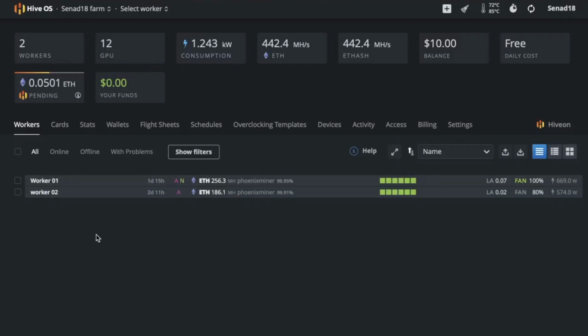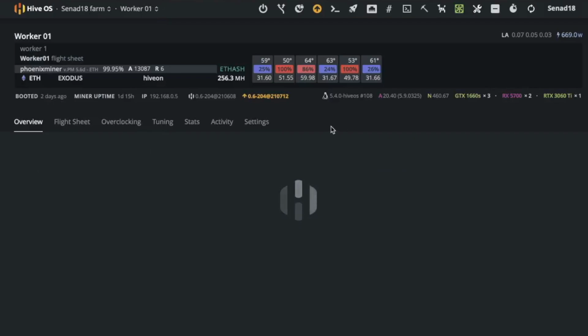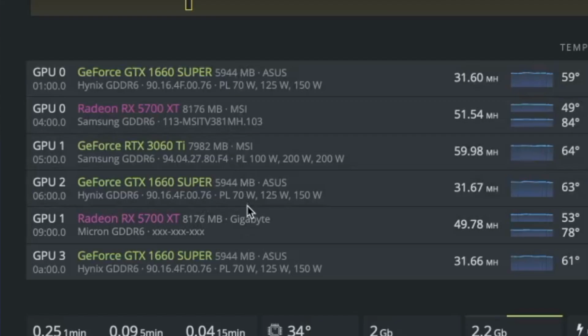I will go through it pretty quick because I already made another video on it showing you guys all the details. So let's do another quick overview for all the new watchers. As you can see, this rig has 6 graphic cards. 3 of them are 1660 Supers, 2 of them are RX 5700s, and 1 of them is a RTX 3060 Ti, which is the one that is performing the best as of right now. And if you guys plan on purchasing rigs, look for the 3060 Ti's. They are very, very good.